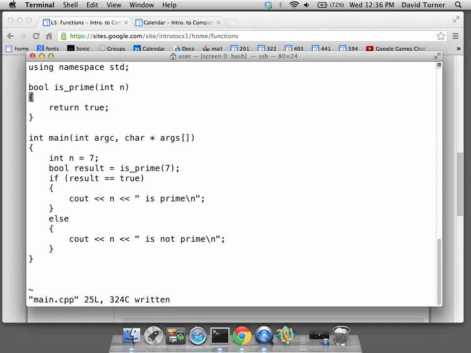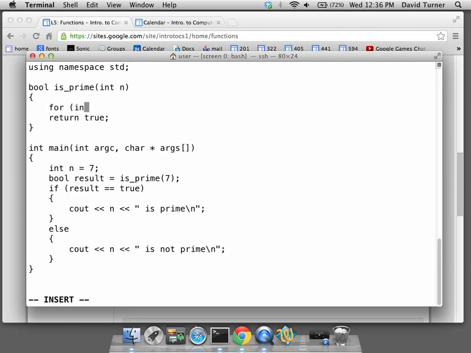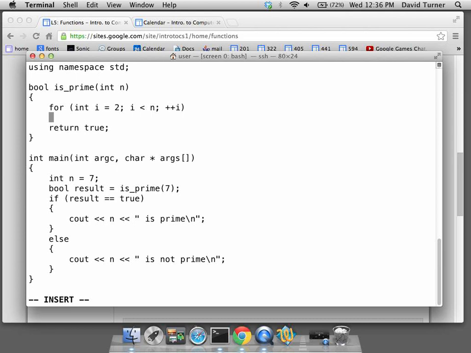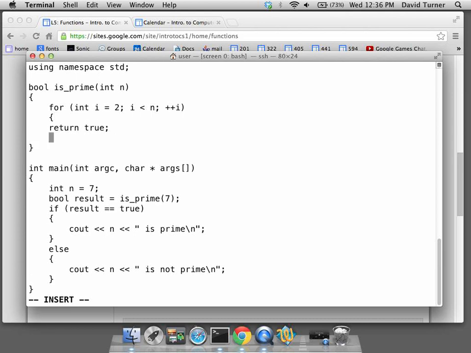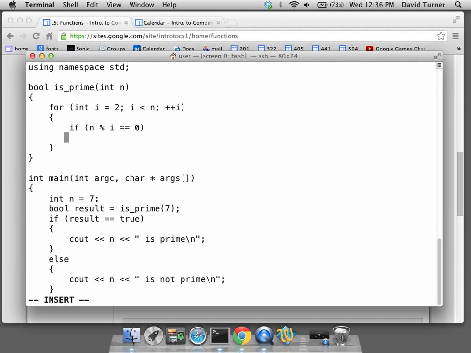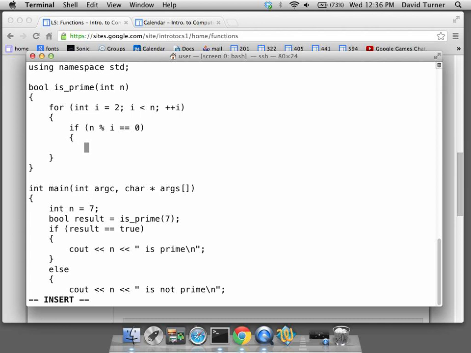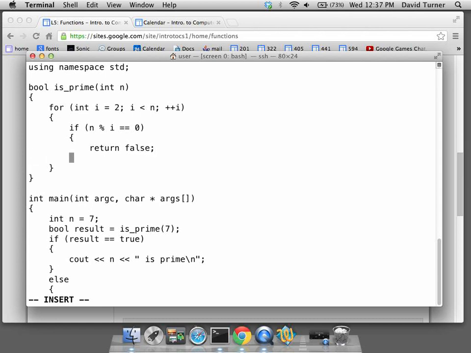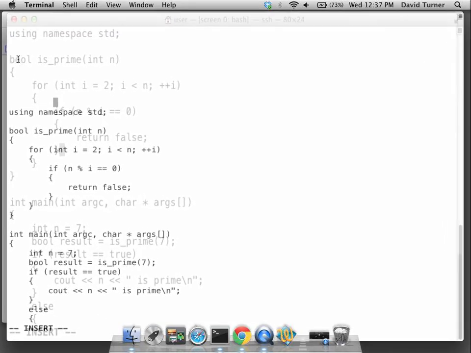Now let's get the code in here that actually determines whether n is prime or not. So we're going to start with 2, and we're going to look at 2 all the way up through n minus 1 and test to see if i divides into n. So if n mod i is 0, then it's false. It's not prime. We found a factor that's not 1 or n itself. Does that work? Yeah, that works good.